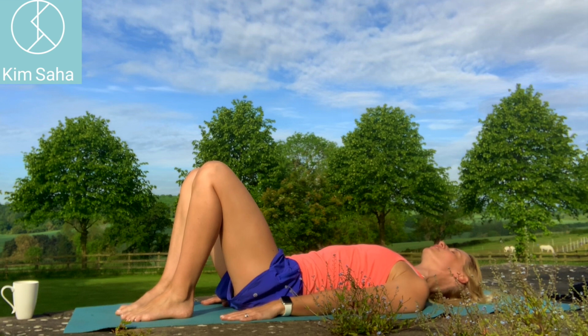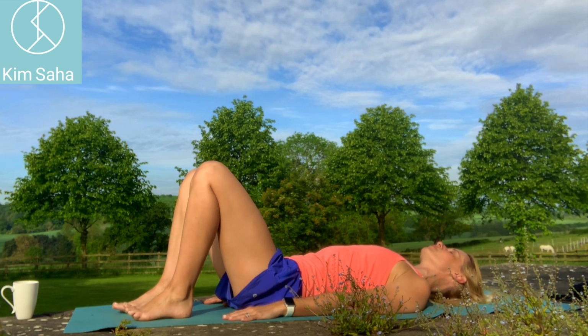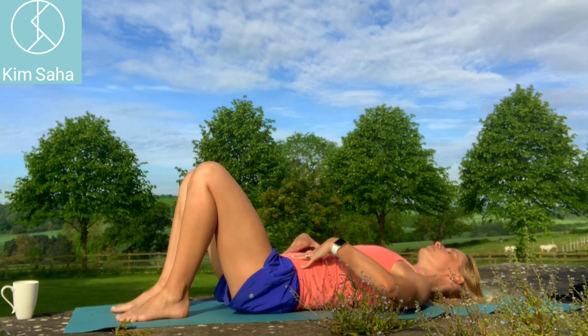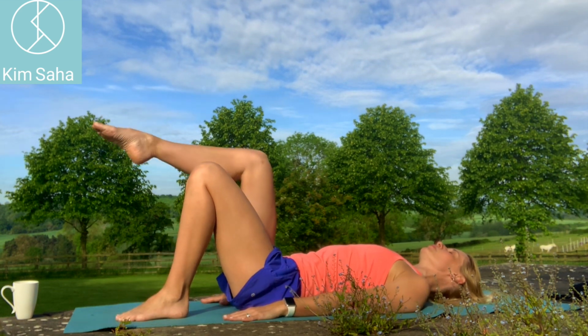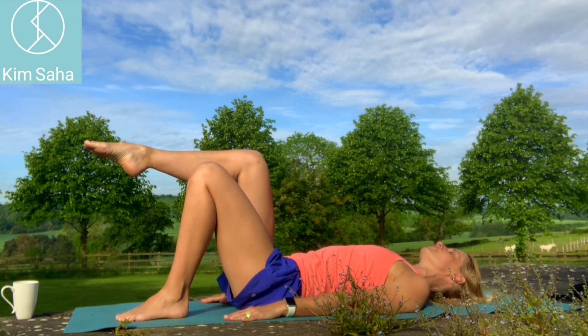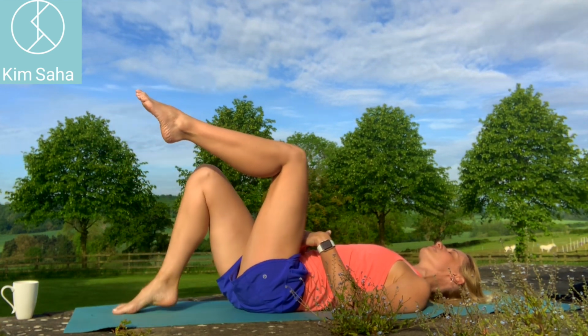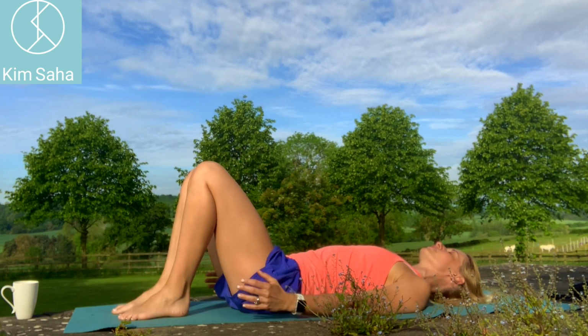Tuck your chin. Open your chest. Stretch your fingertips down towards your toes. Make sure your feet are hip width apart. You've got your little arch in the back. Pelvic floor is tight. So slightly more challenging on the abs now. Bring that right leg to tabletop. Draw in the tummy. Pick up the left. Right down. Left down. Good.